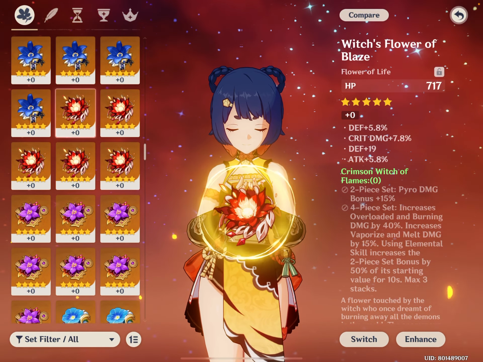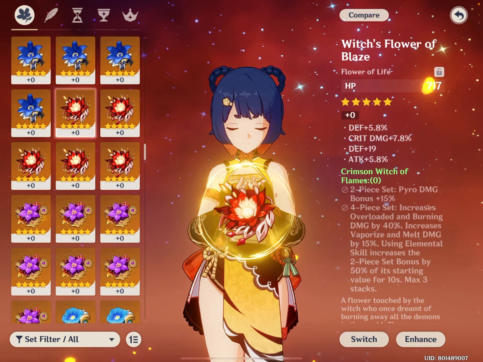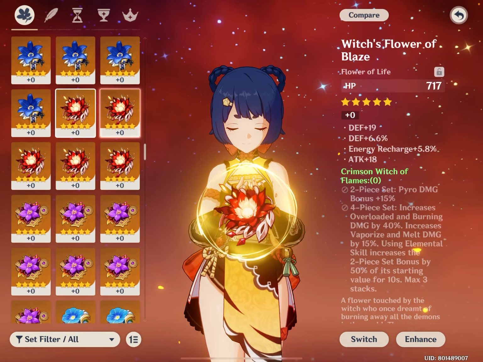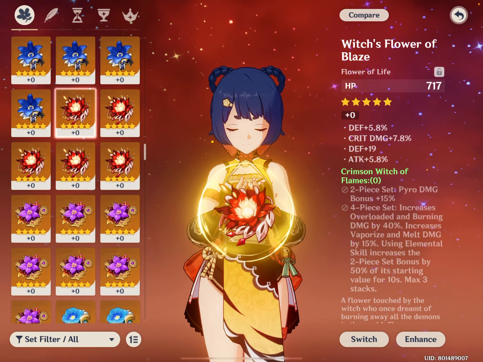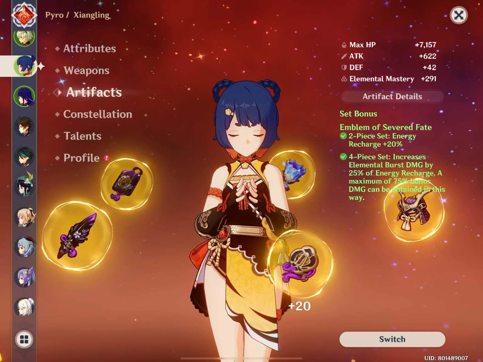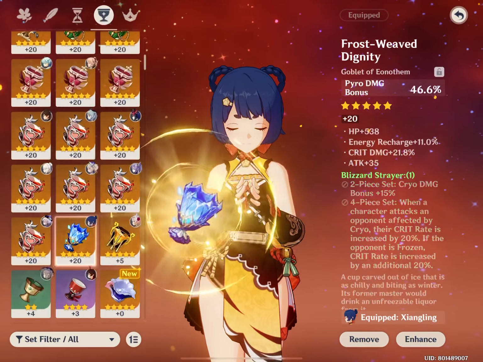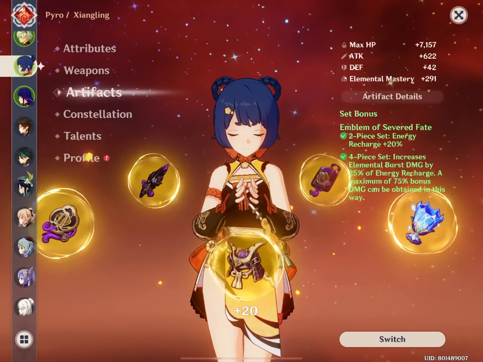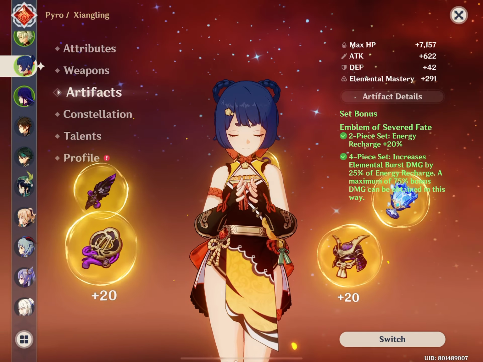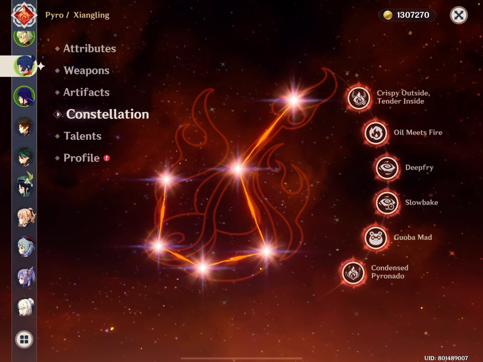So this is also a great artifact set for her if you don't want to use the Emblem of Severed Fate. So you can use this. It's either the Crimson Witch or the one I use. So again, this is just for my personal build. Okay, it's in my experience of using this. This is cracked. Okay, especially I just want to maximize her elemental burst. Now, when it comes to constellation, I have her at C6.